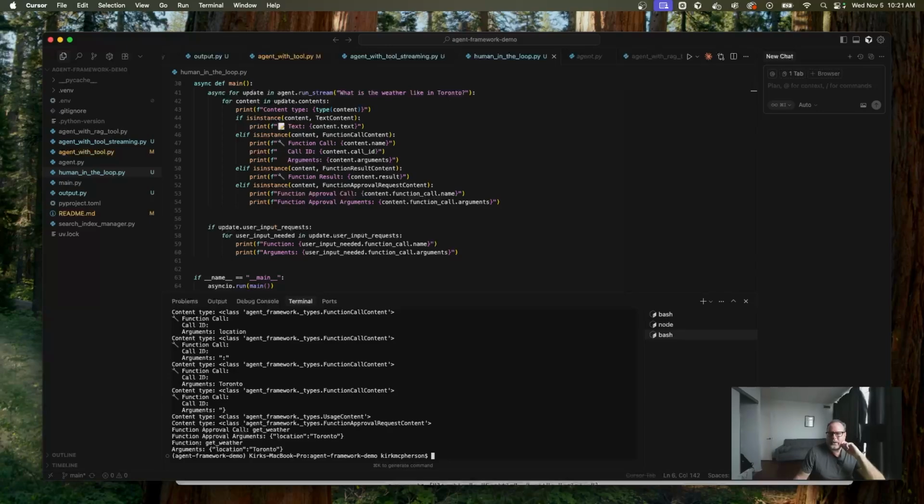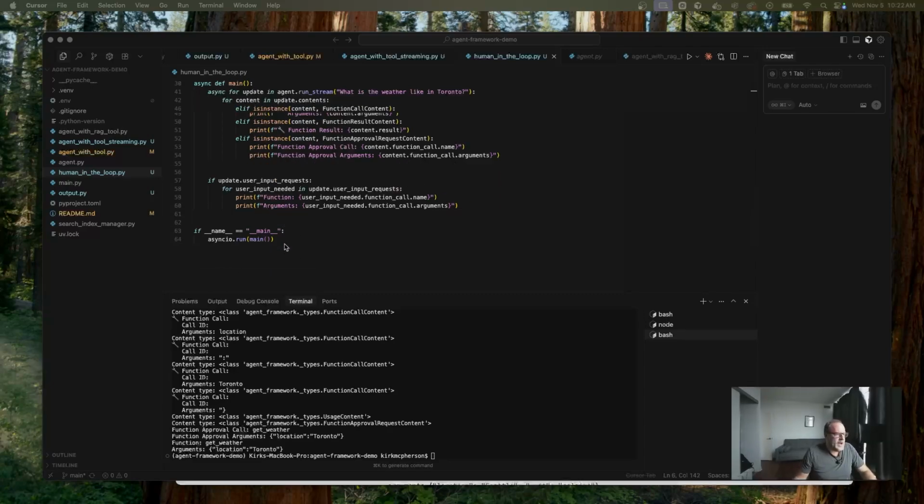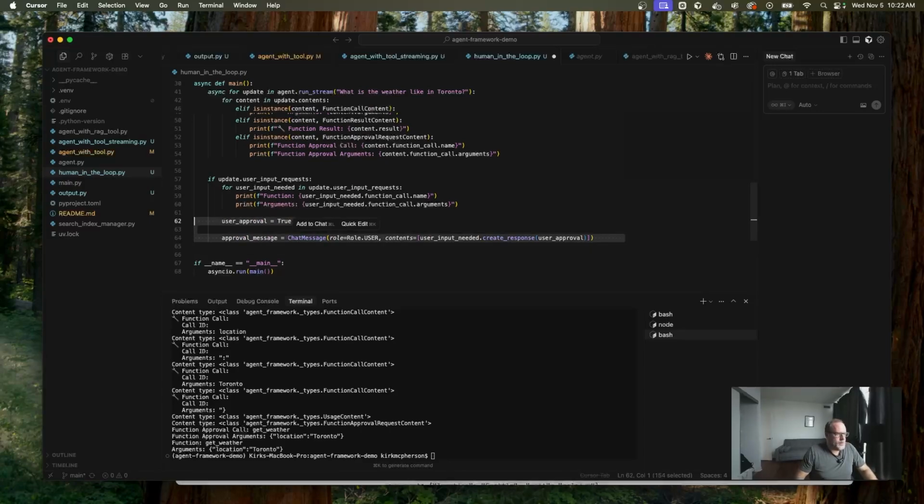Now, how do we continue? Okay, to continue, let's create a message that we're going to pass into the agent again after we are at the state where we are waiting for approval. So in here, again, this is going to be more interactive. And this is, again, the foundation of human in the loop, the basics. This should be more interactive. And I will, in the future, show you how to make this interactive.